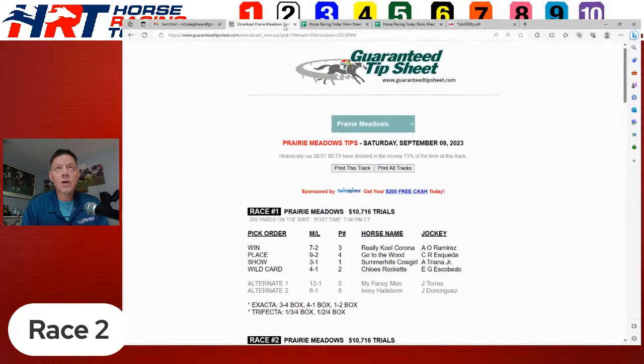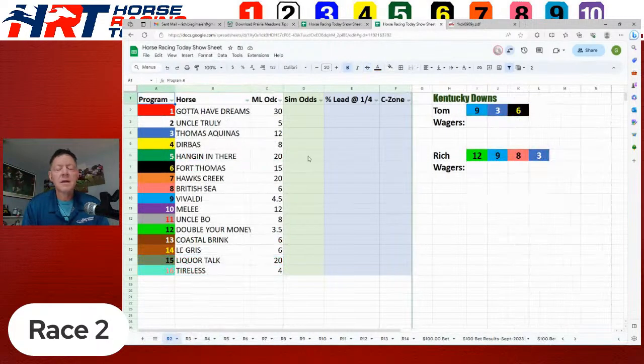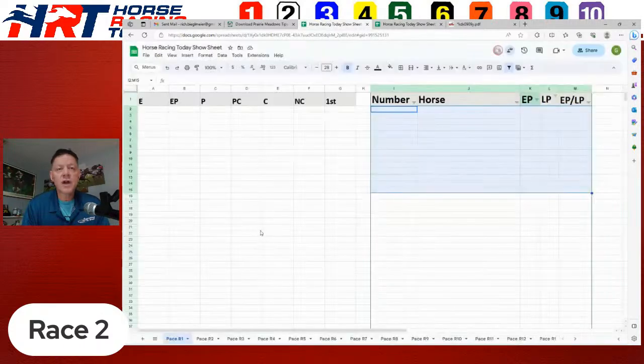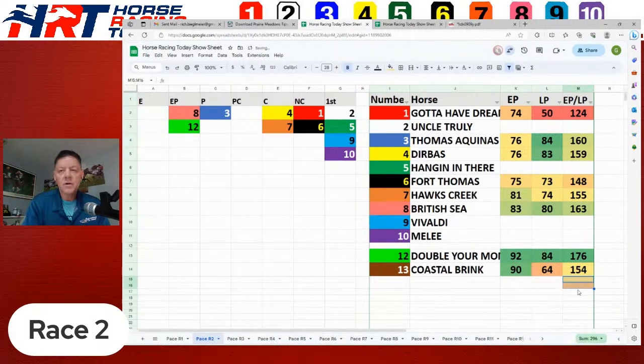Because of all the first-time starters, it's difficult to do simulations again because we do like to do simulations, 1,000 for early speed, 1,000 for using the speed numbers to consider what fair odds might be in our own comfort zone. So we're just going to go straight to the pace of this race, the race shape setup. The 2, the 5, the 9, and the 10 are all making their first starts. So we're not quite sure what they'll bring to the table. You have the 1 and the 6 that so far haven't shown the ability to be within 5 lengths of the leader at the finish line. So maybe you can cross that pair out. Otherwise, the rest of the horses that have gotten some experience, the 8 and 12 and the 3, they want to be forwardly placed.